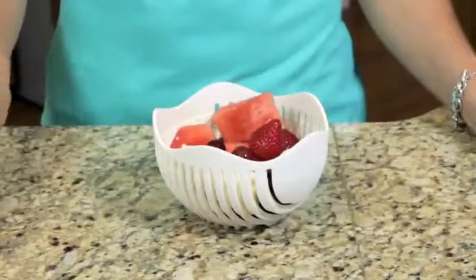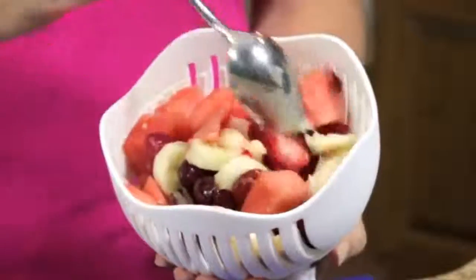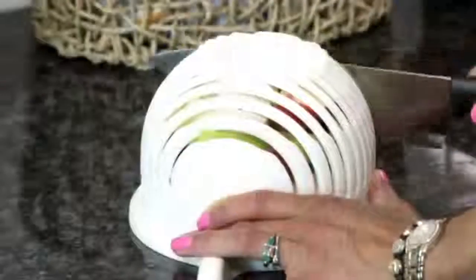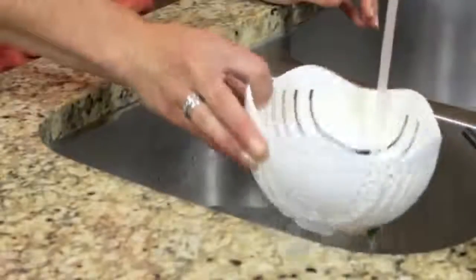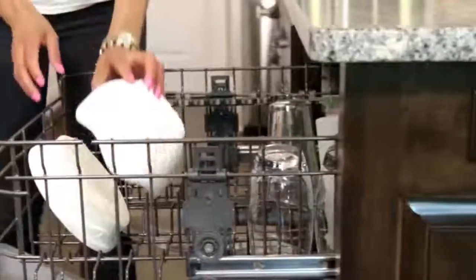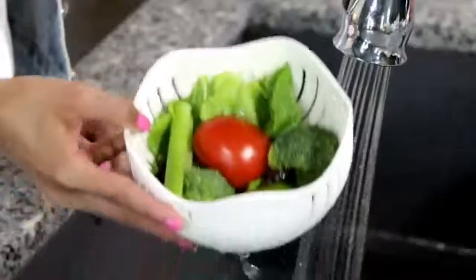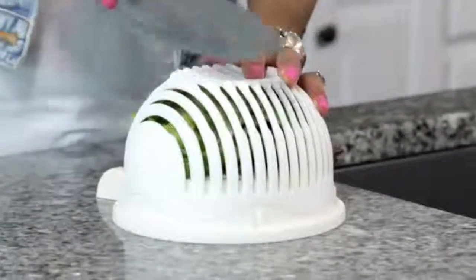And that's not all. You can use your 60-second salad to make a healthy fruit salad and to chop everything you need for chicken salad all at once. Cleanup is simple too. Just give your 60-second salad a quick rinse or pop it in the dishwasher. No more mess, no more stress. Now you can enjoy a healthy, delicious salad in seconds with the 60-second salad.